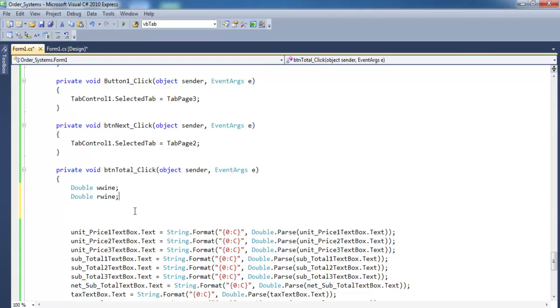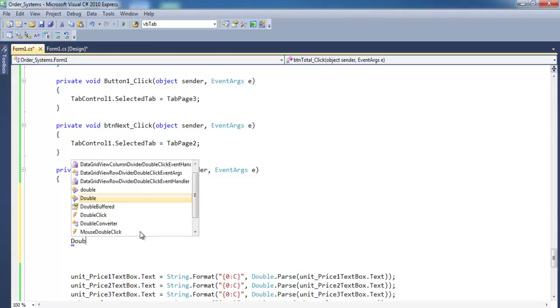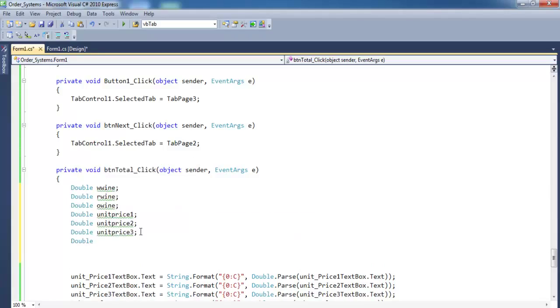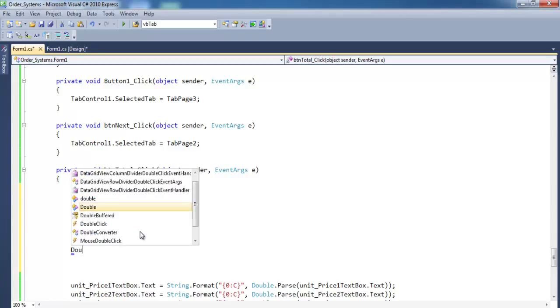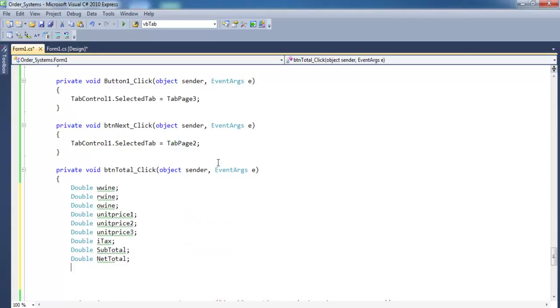Then let me declare some more of these variables. That'll be for my tax, and we also need another one for subtotal and one for net total. There. So all of those local variables will be used in my calculation.